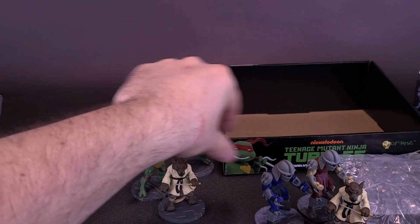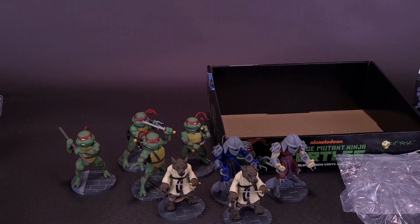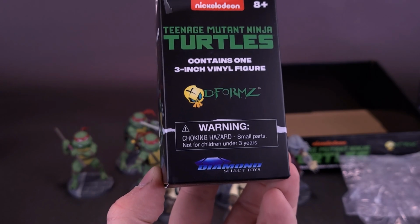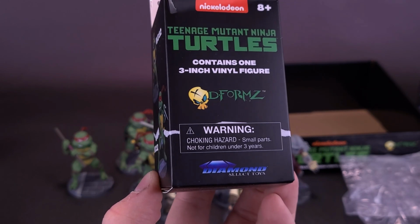Who is your favorite turtle, at least of the ones that we had a look at? And also, again, if you guys are interested to pick these up for yourself, they should be available right now in comic book stores and specialty stores. Once again, a big thank you to the folks over at Dahmm Select that gave us the chance to have a look at the brand new Teenage Mutant Ninja Turtles, the new DFormz 3-inch vinyl figures.